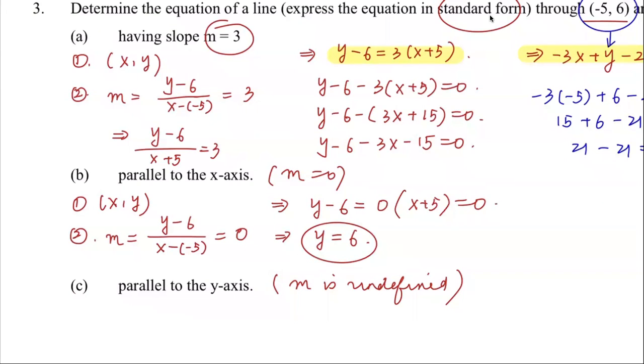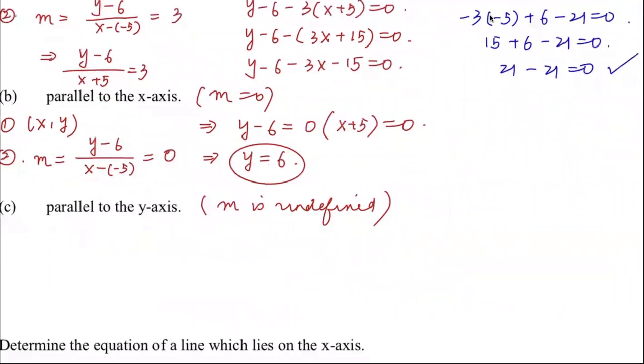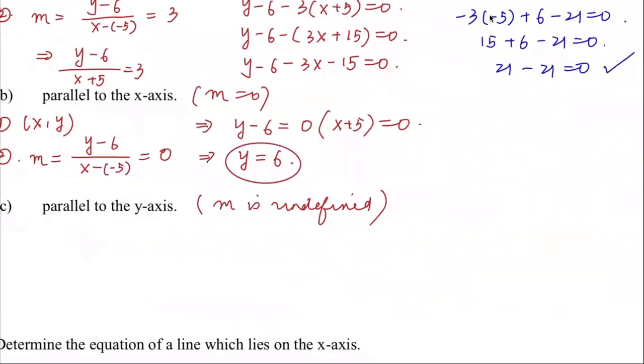Technically, there's no standard form of this expression, but if you really want to write it in the form of a standard form, I mean, you can technically. So you can write it as 0x plus y minus 6 is equal to 0. So technically, this is the standard form, but no one writes the expression like this, right? Because it's just too extra. It's not necessary. But technically, you can. So that's part B.